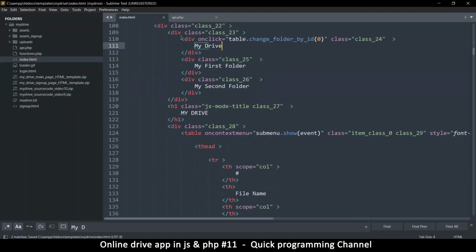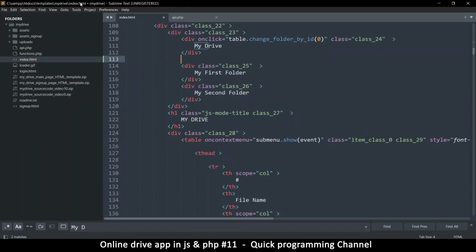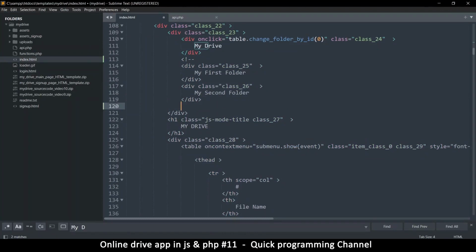But my drive should always be there. And then here, let me just put an array to deal with this. So here what I'll do is, wait, why are these two different? Oh, this one, because that's the end folder. So that's class 26, 25. Okay, great. So for now, I'm going to mute these. I'll use them when I need them.